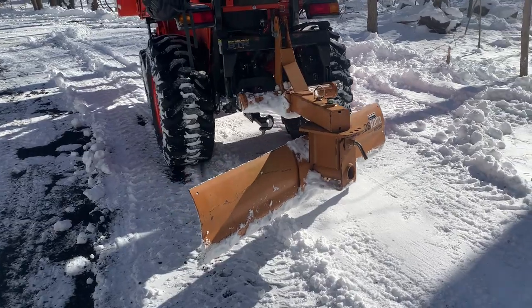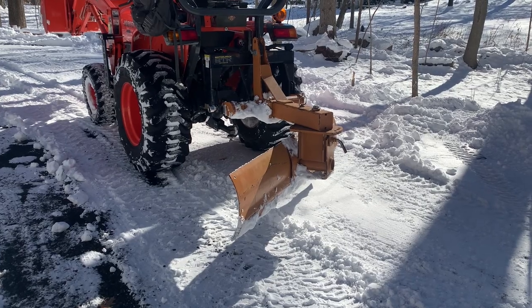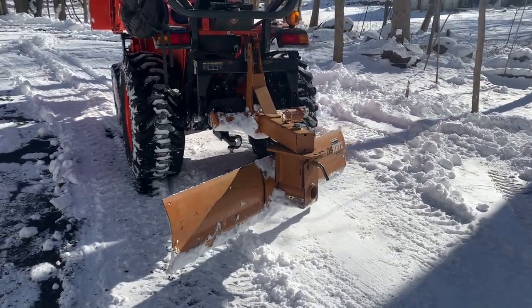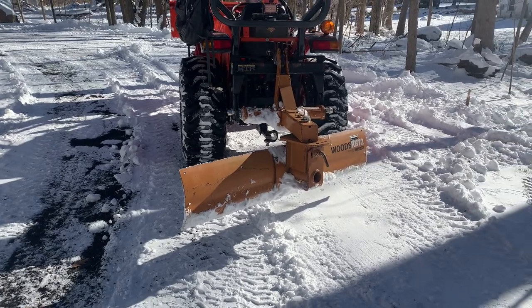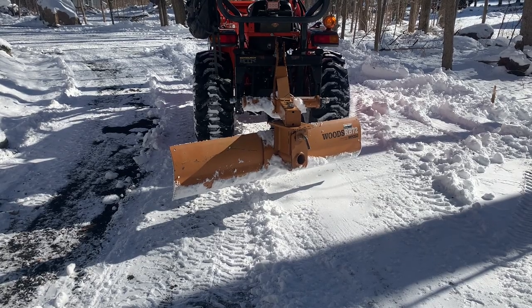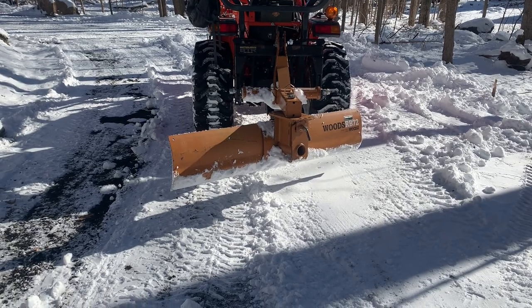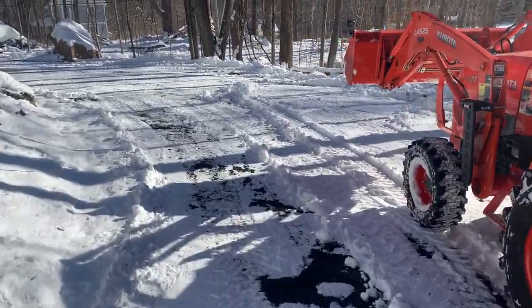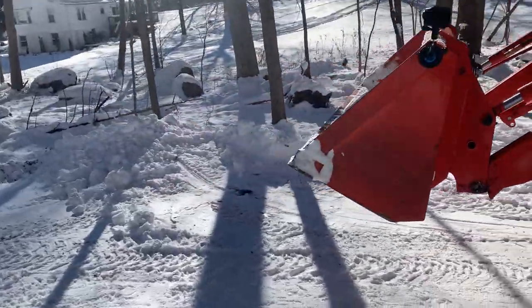One thing I did realize, which I wasn't doing yesterday, is that it's much easier to get it to float, so to speak, by dropping it down all the way to the ground first and then just raising it up just a hair above the surface. Yesterday I was trying to start with it in the up position and lower it down to where it would float, but duh, if I drop it all the way down to the bottom, then I can raise it up just a hair, and it just kind of barely scrapes the surface here. So that's awesome.